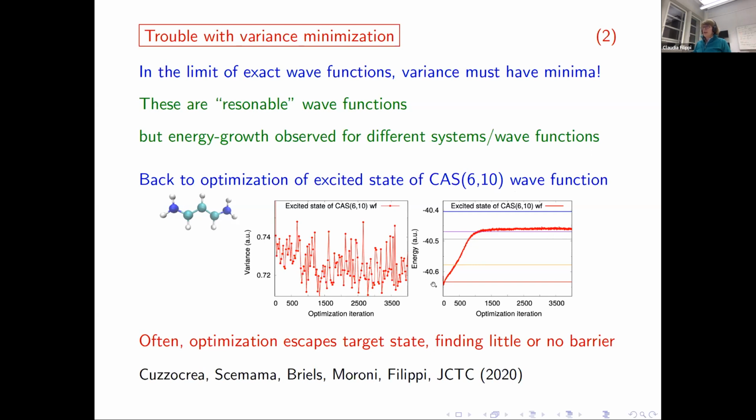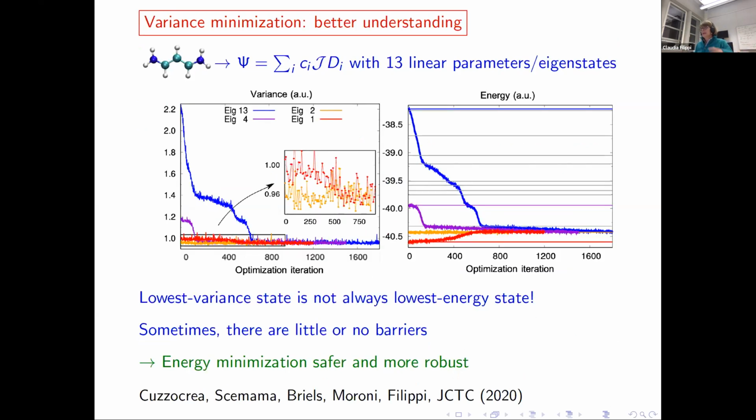So it would seem that you cannot stay on the state you wish to stay on, which was the lowest in its symmetry class. It was an excited state, but still a ground state in its symmetry. So there were essentially no barriers, or tiny barriers. To really understand better what's going on, we built... Claudia, you have just a few minutes left, so if you can wrap up. I'll wrap it up.